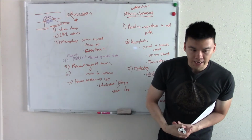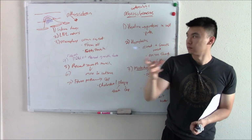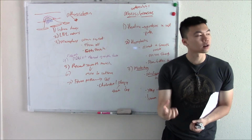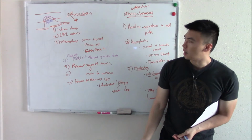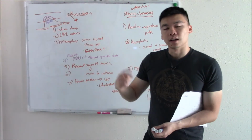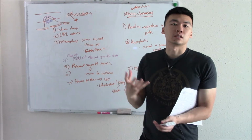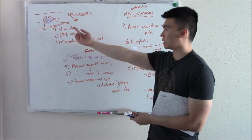And the thing is, that gruel, that atheroplaque, will narrow the vessel, right? And when you narrow a vessel, what happens to your blood pressure? It rises. And if you have increased blood pressure, you can have intima damage and starts this pathway over and over and over. And it's kind of like a vicious cycle. Okay, so that's one side effect of having that plaque.